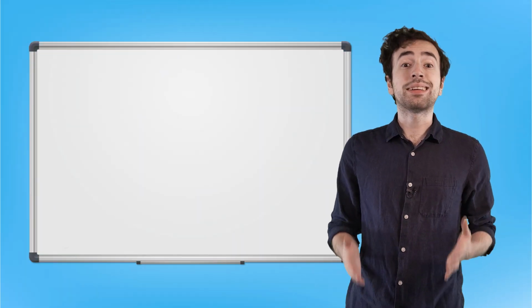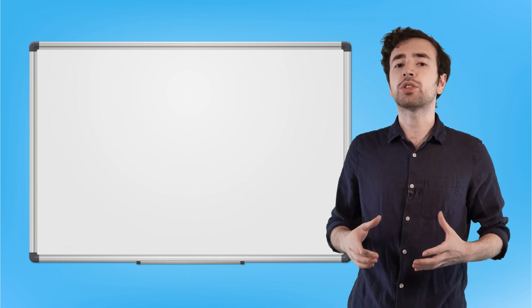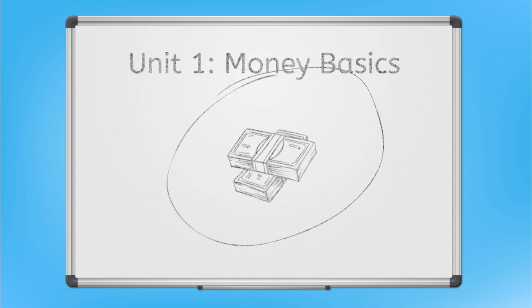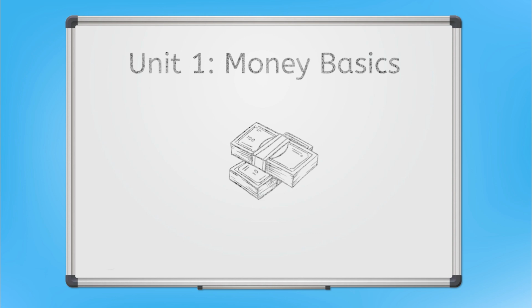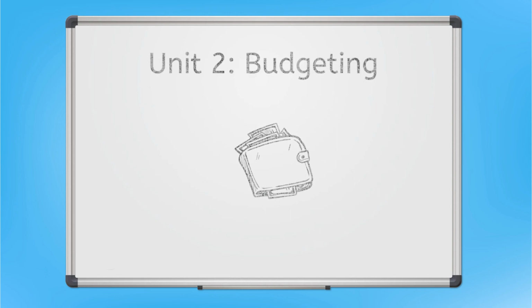Like I said, money can get complicated. So this course will be split up into various units, each of which focusing on a different aspect of planning and managing your finances. First, before we can get into all the complicated parts of money, we need to learn about the basics, like what makes money money, and what kind of institutions deal with money directly. Then we're going to learn all about budgeting, one of the most important strategies for keeping track of your money. As we go through all these different units, we'll keep going back and adding more and more bits to your budget until it's as detailed and comprehensive as possible.